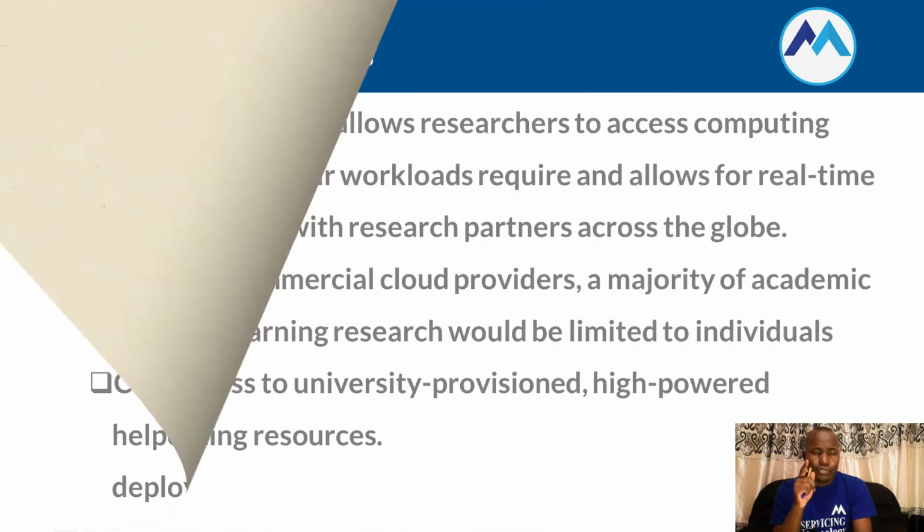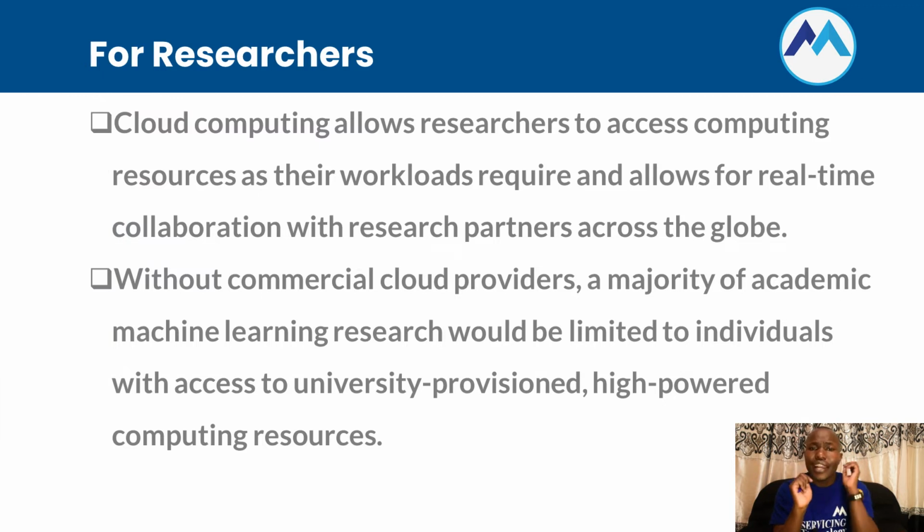Then for the researchers, as machine learning methods become increasingly important in scientific research, cloud computing has become essential to many scientific fields, including astronomy, physics, genomics, and artificial intelligence. The massive amount of data collected and analyzed in machine learning and other data-intensive research projects often require cloud computing resources that scale beyond the capacity of hardware owned by an individual researcher or provisioned by the university.